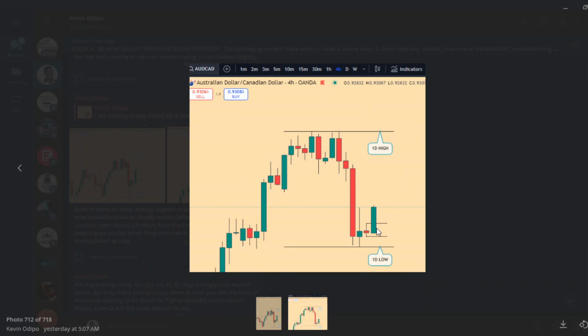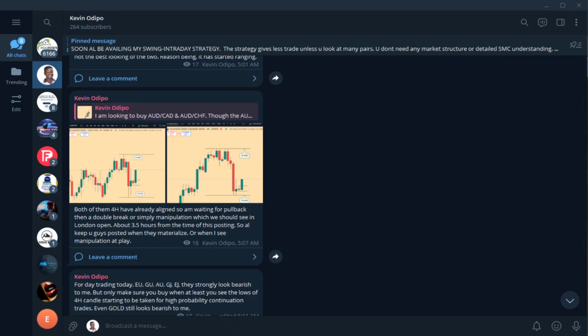So you can see the market, of course, it came back and closed here. This was just confirmation that now we are bullish, but it did not take the lows of this and the lows of this. If it had taken the lows of this, then I would have a tight stop loss. But since it had not taken the low of this, that is why my stop loss was somewhere at this 1 day low. So let's proceed.